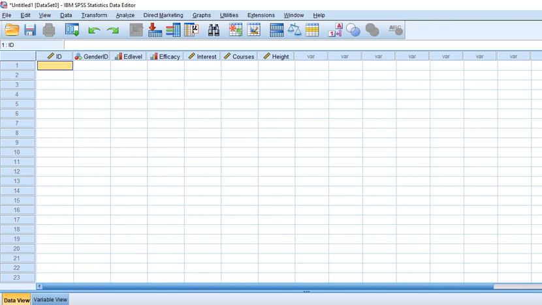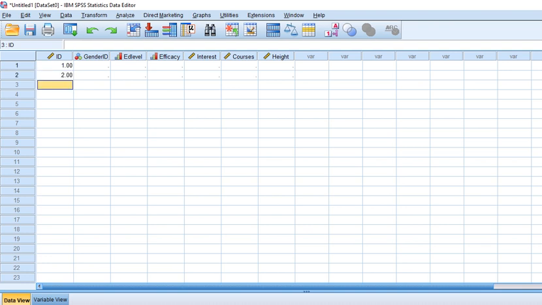Because typically I don't use the case identifier in any kind of analyses. A lot of times when we are putting data into a data set, we might have a case number to reflect the individual observation. If we wanted to go back and know if there was a missing value or there was an error or something like that, we might want to know the observation number. So I'm just putting that in here.